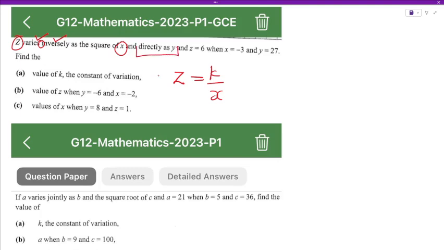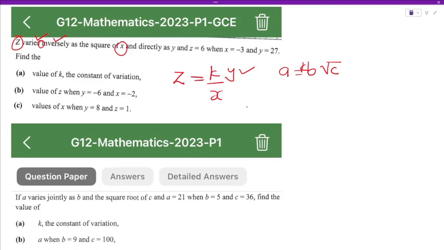So that is where the joint variation comes up. So this y is actually supposed to come up here. It's the same as what we had there: a is equal to b k b square root of c. That was also joint variation, where you have two values linked together. So just because the directly was mentioned last doesn't mean it needs to come and sit there. No, it needs to come up here.